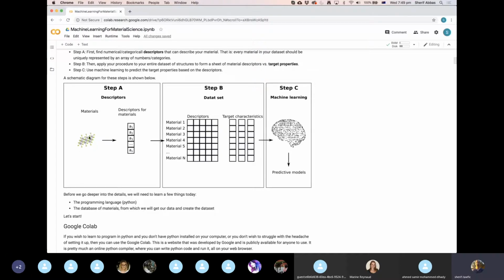This could be a 2D material, a crystal, a dye molecule, a car. It could be anything that you want to study in your data set. And then you're going to extract descriptors for that thing to describe this thing uniquely. It's very important. This uniqueness is a very important concern. And I'm going to go into a little bit of detail about this uniqueness issue.